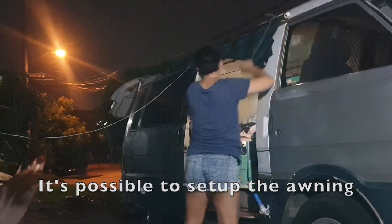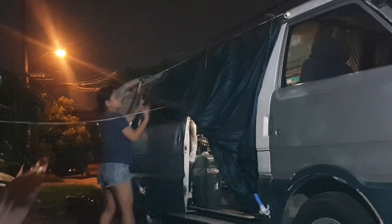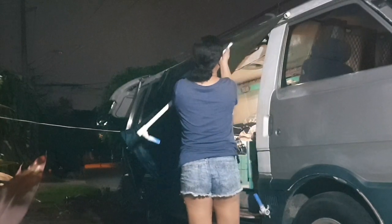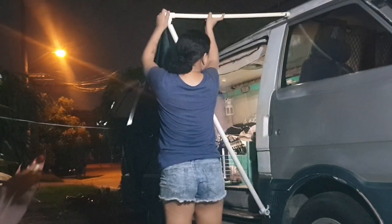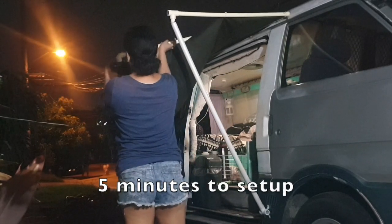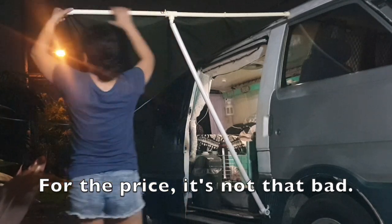It's possible to set up the awning with just one person. Here, I'll show you how it's done. It takes 5 minutes to install it by yourself. For the price, I think it's not that bad.